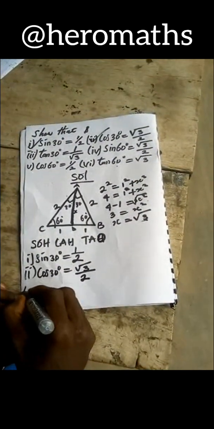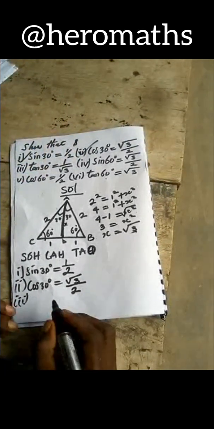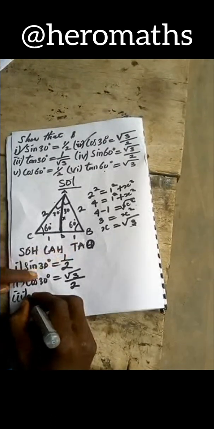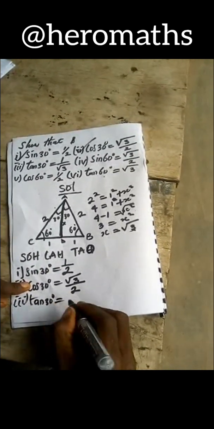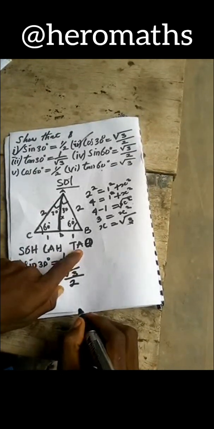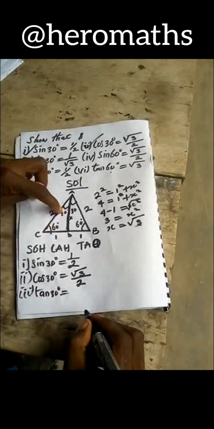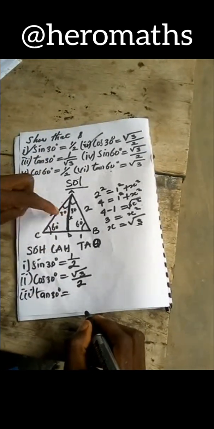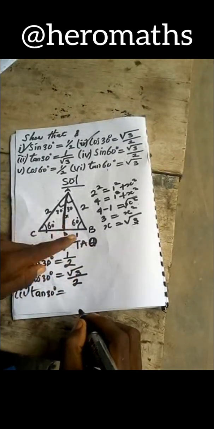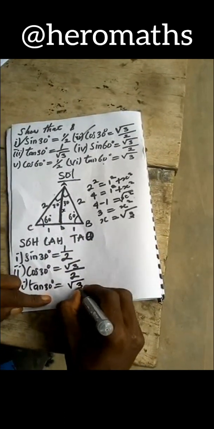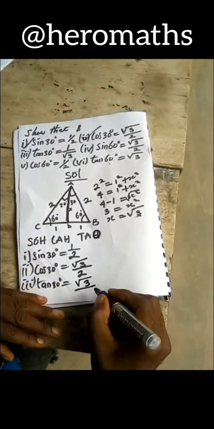Look at it. Now we have the 3. The 3 says tan 30 is equal to 1 all over that. Let us write it: tan 30 degrees. And the tan on SOHCAHTOA, we have tan is adjacent all over opposite. Remember it's 30, so this is the angle we are considering. This is the opposite, this is the hypotenuse, this is the adjacent. Then the adjacent is what? Root of 3, which is this, divided by the opposite.